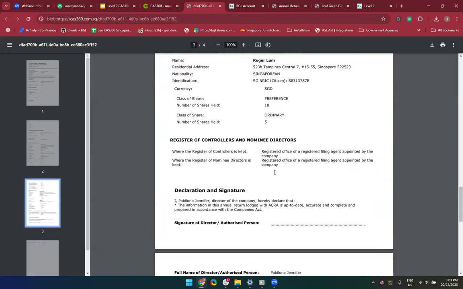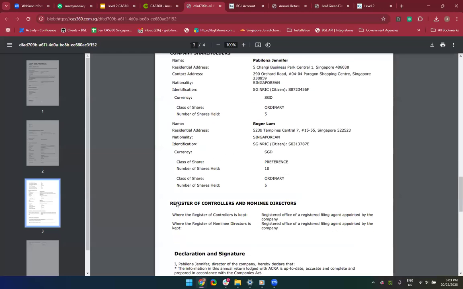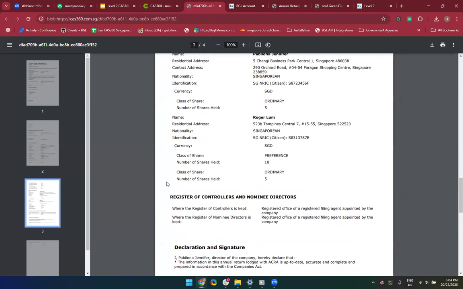Now, something that I want to highlight as well is that in your annual return reports, you have this information called Register of Controllers and Nominee Directors.